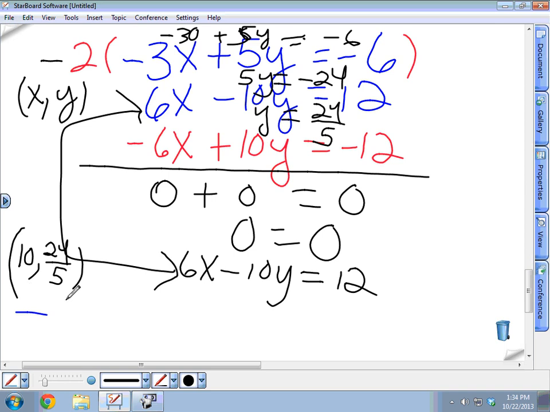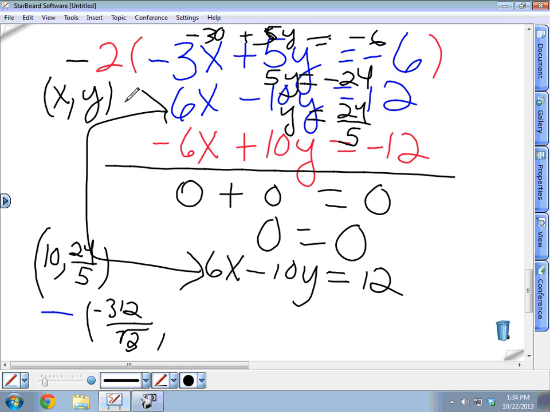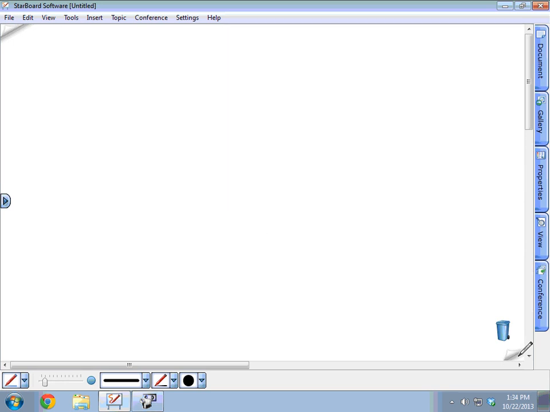a true sentence. But by the way, if your x value, Megan, would have been negative 312 over the square root of 3, and you solved that and got a y, I'm not going to take the time in class with that, but if you solved and got some number, that would also work in this. Any xy that will satisfy one will also satisfy the other one, because they're the exact same line. Okay? That's the idea. And when we say that those lines coincide, if you see that word on a worksheet or on a test or a chapter, those lines are said to coincide. They're the same line.